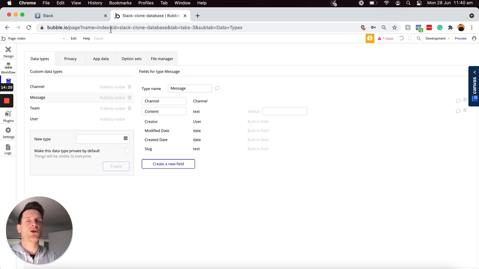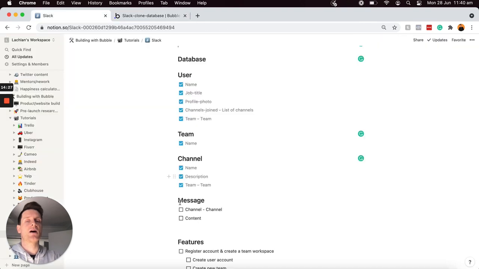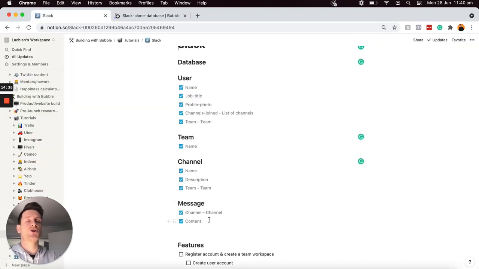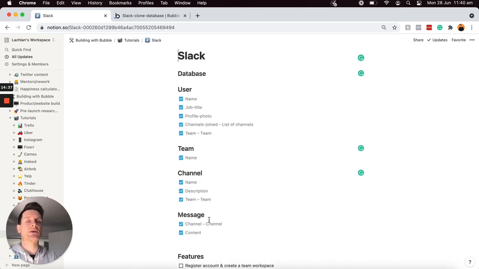This one is pretty straightforward in comparison to some of the other tutorials and products that I've ran us through in the past. But as you can see, it's never been easier to build out your own custom database entirely out of no code using Bubble's tool. And by all means, if you'd like to store any additional information within any of these data types here, I'd recommend just pausing the tutorial and taking the time to add in any of those data fields that you would like to register.